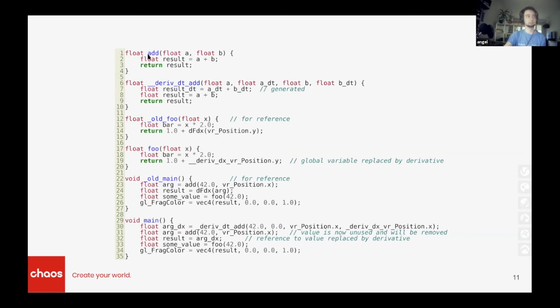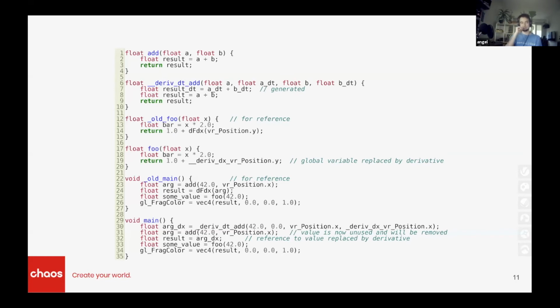And here we see the function add, which we know will be used in a derivative generation context, and we have copied it in the derivative generation pass in order to add some gradient computation code. And here we have added for each of the arguments another argument of the same type which encodes the derivative.